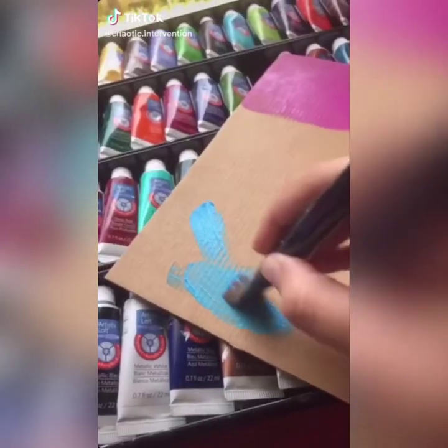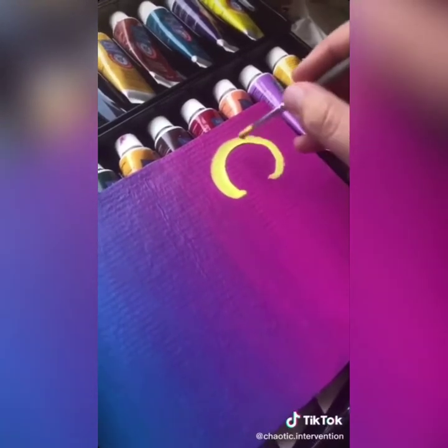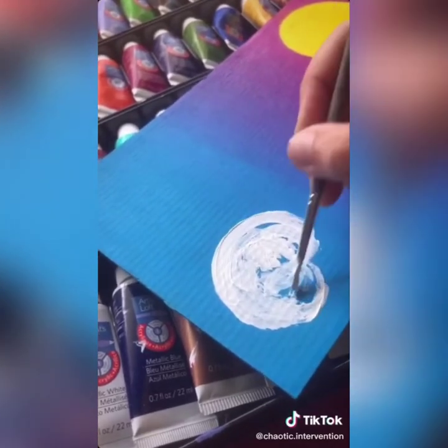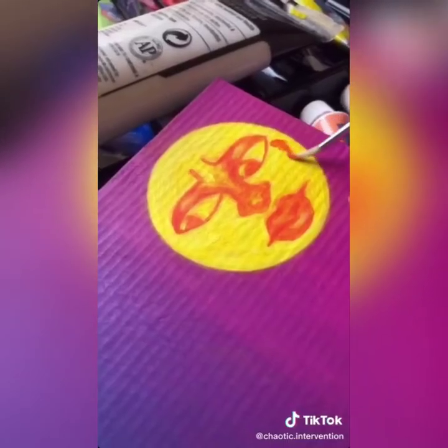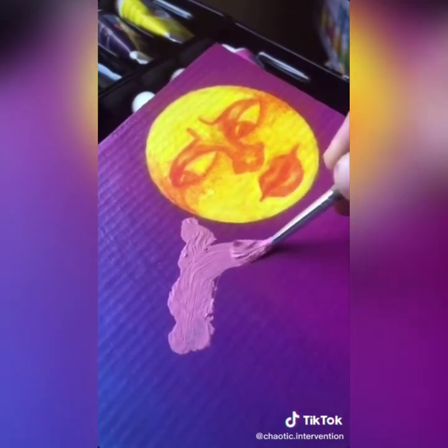Side pink, then the other blue. Shade them together. Spray paint a yellow circle on the pink side. Then you're going to grab your white and do the same. Now add some face features on the moon, then do the same with the sun. Now add some clouds and some stars.